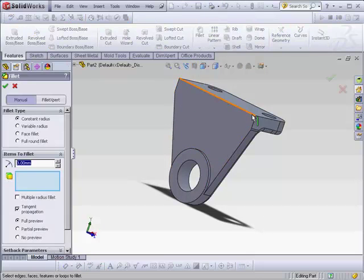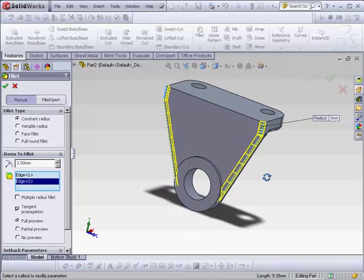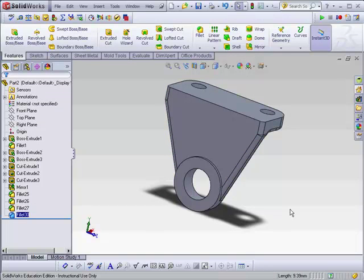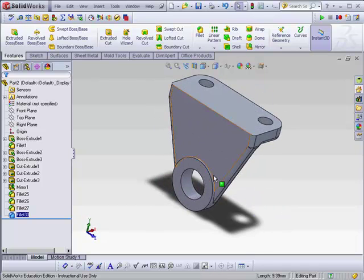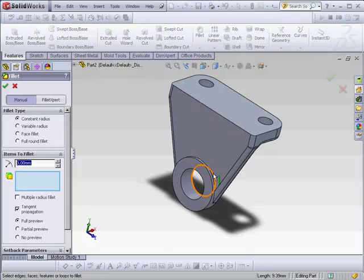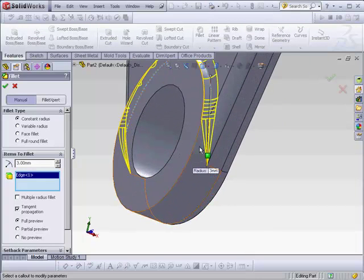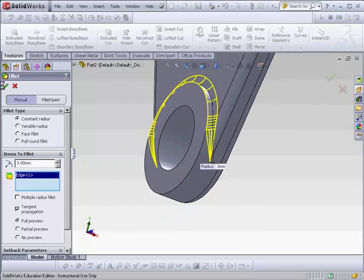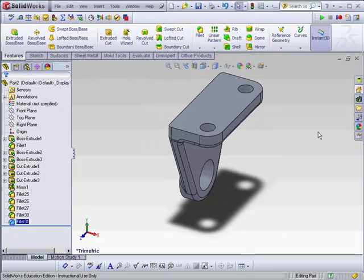If we try filleting here, that looks pretty good. Come to the other side and fillet that. And it's always a good idea to grab those sides that are symmetrical at the same time so that you're going to get the same kind of fillet. That's going to accept it. And by the way, if you can see a preview, it pretty much means it's going to accept it. Now, what's going to happen if we try to put a fillet on this inside? Is it going to give us more than we want? Grab it. It comes around, just runs out right into the other fillet, and leaves a sharp edge on the top all the way around. Looks like this.